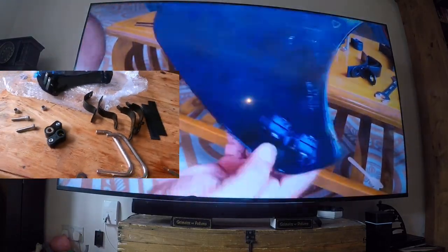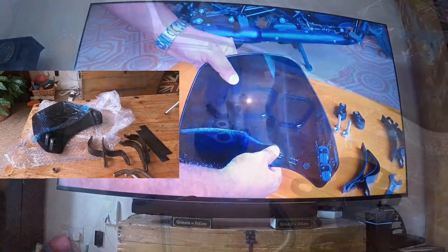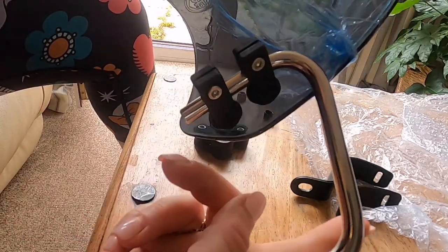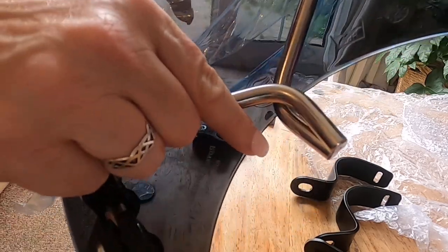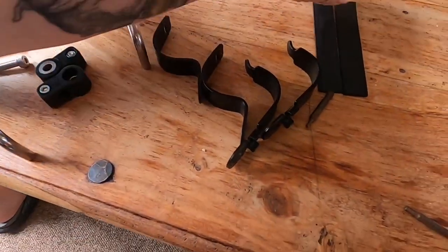Next, take these bits, stick them in the holes. I can do that. Right. Looks like these bits are next. And that actually involves a bike. Time for a cup of tea first.